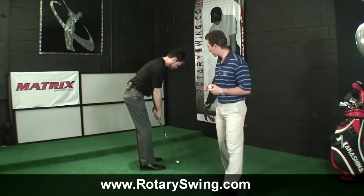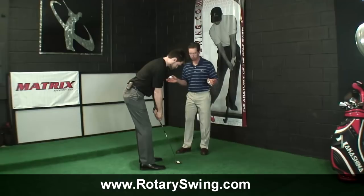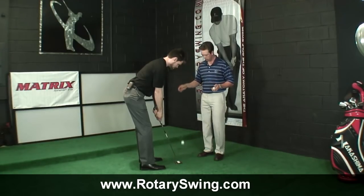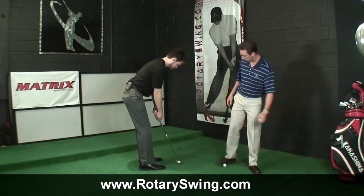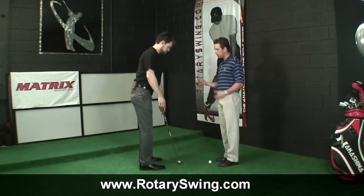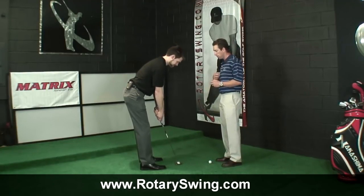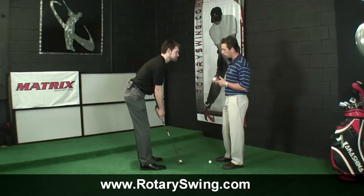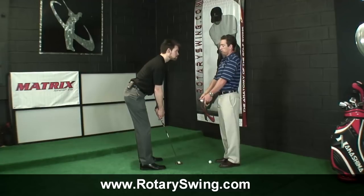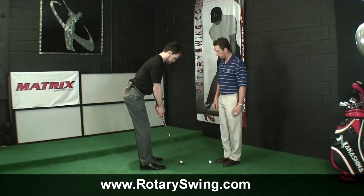You actually have good posture and a good setup. With your putter, the first thing we check is making sure your eyes are in a decent position. You're not too bad, but your eyes are a little bit outside. What we see in most golfers is that they tend to stand way more upright. Being really tall, you may have ended up in a different scenario. The most common scenario is they stand really upright because the putter is so long, their shoulders get elevated, and they're trying to rock the putter with their shoulders like this.